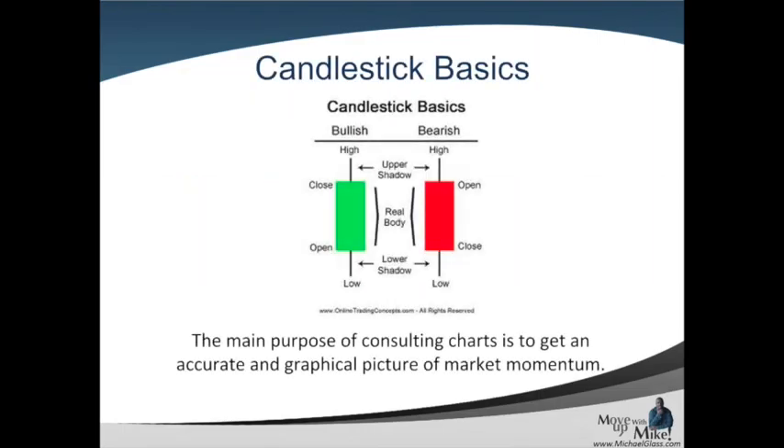Our candle basically has a body — the body tells us where the market opened and where the market closed. And then we have our wicks, which tell us the high and the low of the day. You're hoping to get a graphical picture, a visual reference for what the market did. If we see a big candle, we know there was a lot of momentum in the day — a lot of initiating, a lot of trending. Whether it's green for up or red for down, big candles tell us there was a lot of momentum. If we see small candles, that tells us that the market is consolidating, that there was not a lot of momentum — maybe the market is taking a breather. It gives us a visual reference to let us know what the market is doing and possibly that the trend may be ending if the candles start to get smaller inside of a trend.